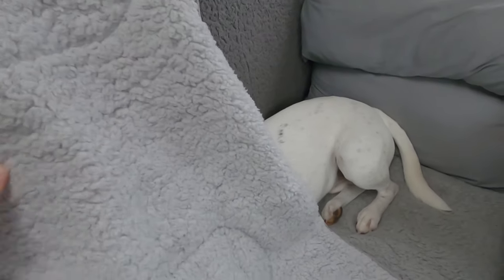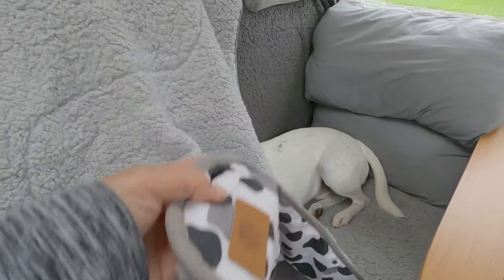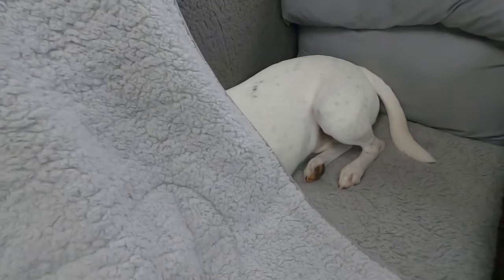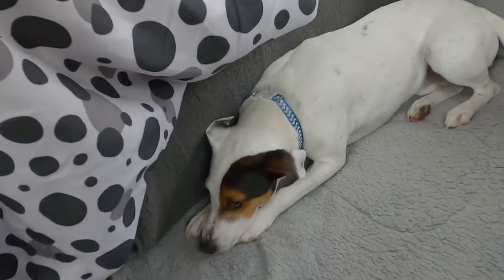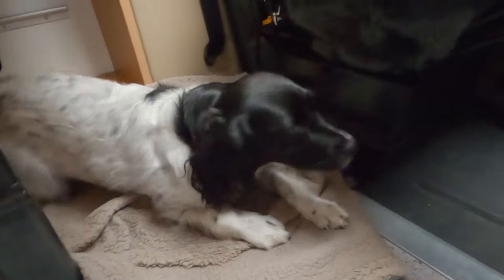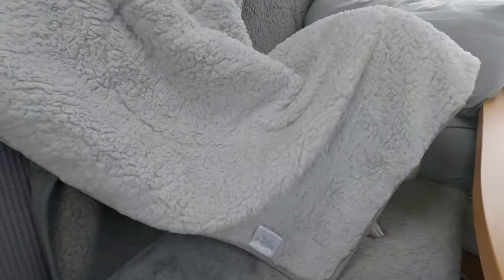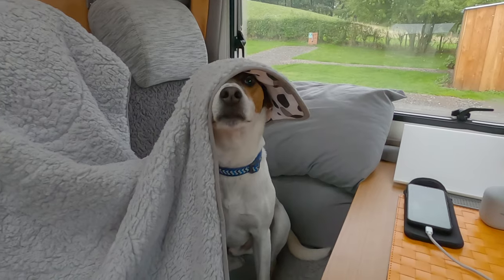I went to Aldi and picked up some of these little fleecy bed things for the pups because they're really cheap in there. And Rex loves them, don't you, Rex? What are you doing under there? You comfy? He's like, night night. Got himself in, he probably loves them. You're not bothered, are you? You happy down there under the bed? Are you missing out, Rex? Oh, you got yourself stuck, haven't you? What are you doing?